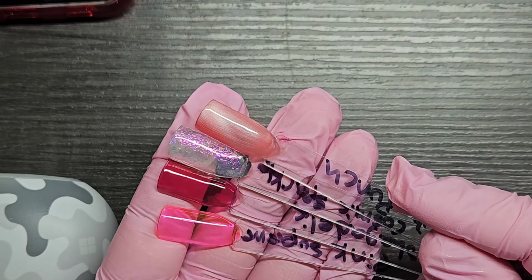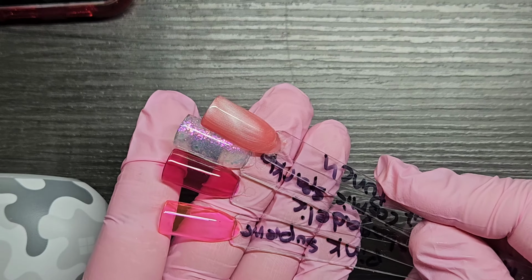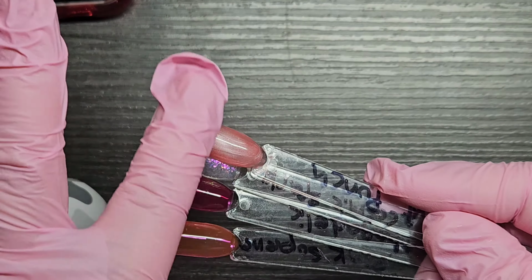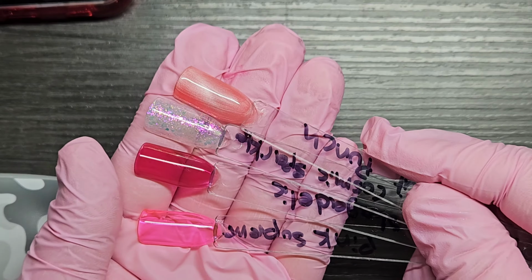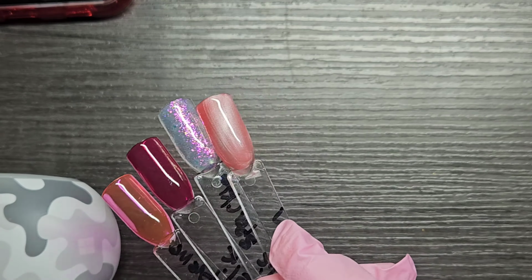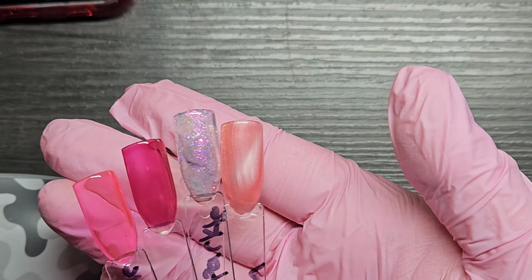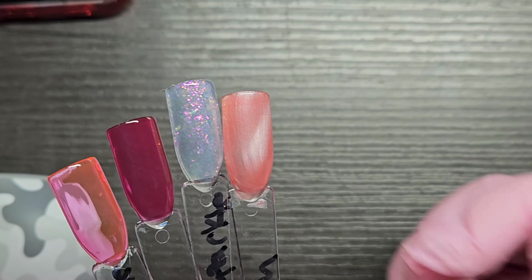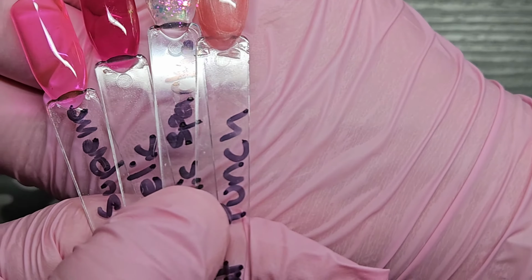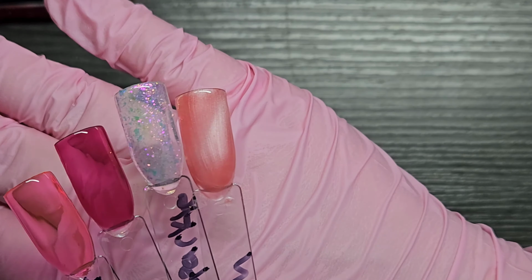I've used some cat eye gels where you end up losing that background color because it changes once all of the metallic particles get moved into the spot. Also, like I did, you definitely want to do a thin coat of the gel first just to get that background color into place. But yeah, these are the four colors. They are absolutely beautiful. This Cosmic Sparkle reminds me of an opal. It is absolutely gorgeous.